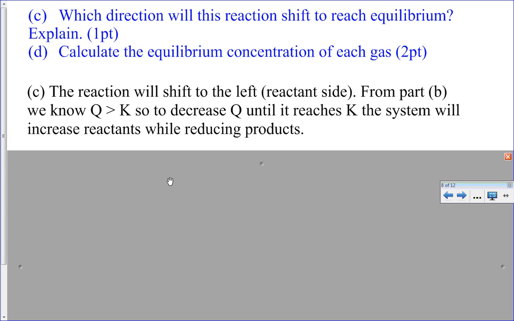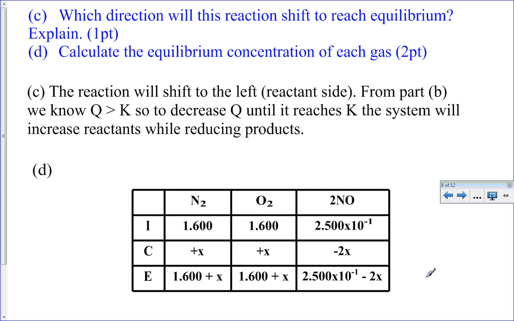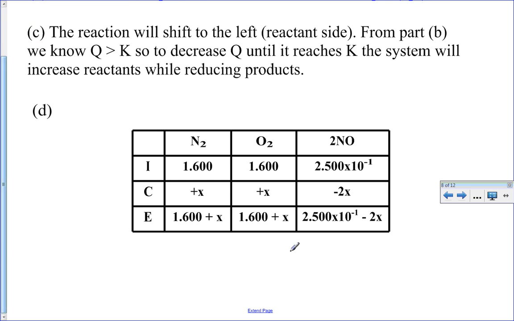Now, on to part D, calculate the equilibrium concentration. 2 points for this. First one is going to be for coming up with an ICE table. And keep in mind that the ICE table is where you demonstrate that you understand how the chemistry is going to function. So it's this one, the change line, that gets examined most carefully, that you understand, first of all, that if it's shifting to the left, it's going to be plus for the reactants, here and here, and minus, and then that the 2 comes from the fact that there is a 2 in the balanced equation.